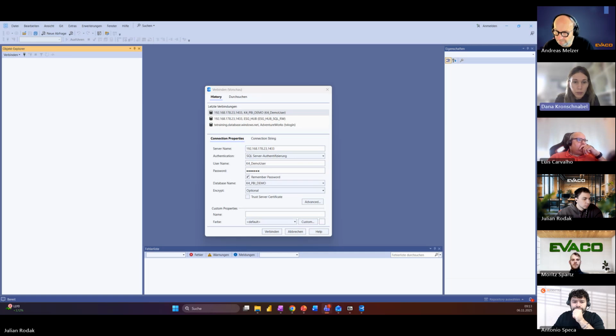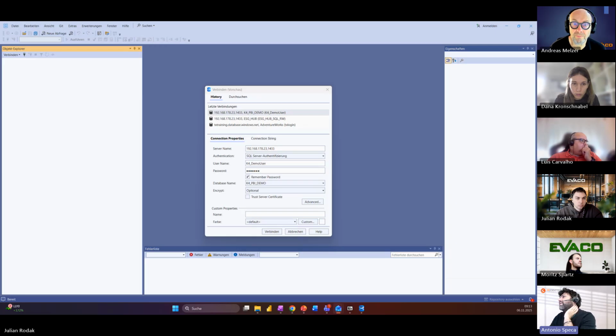So shall we connect to this SQL server, all of us? Yes, I sent you a script file .sql that contains a script that will generate the starting point of the database.